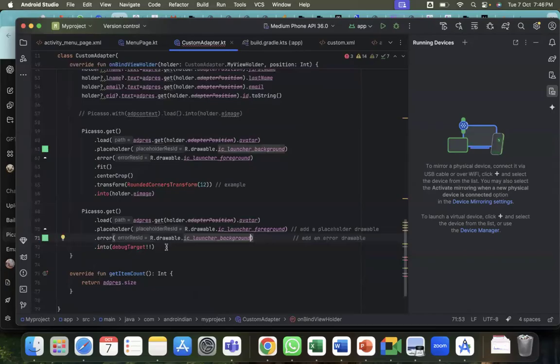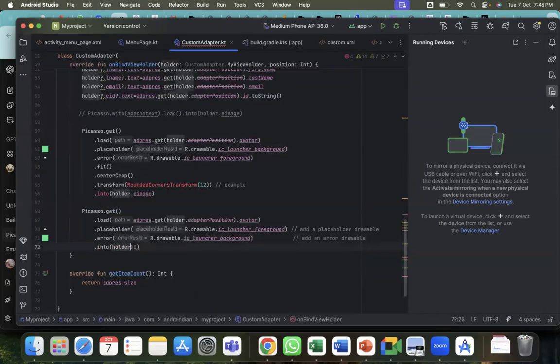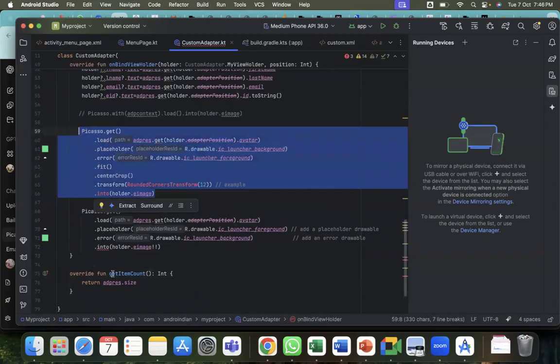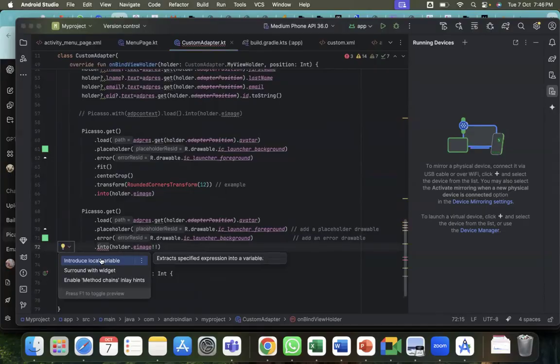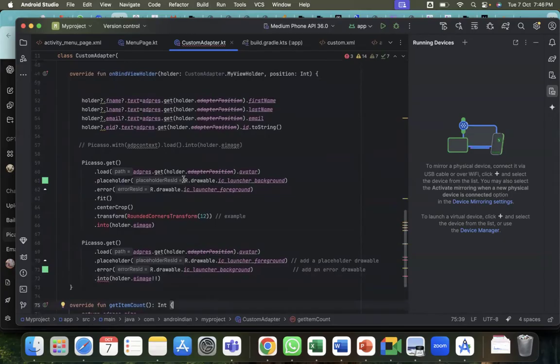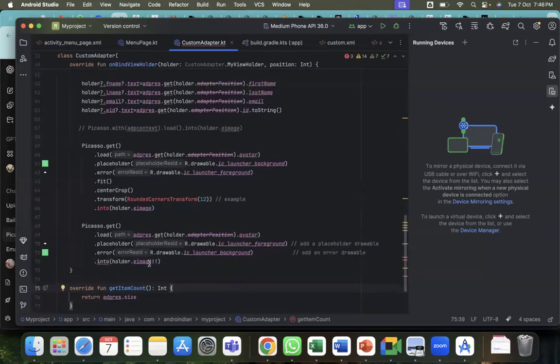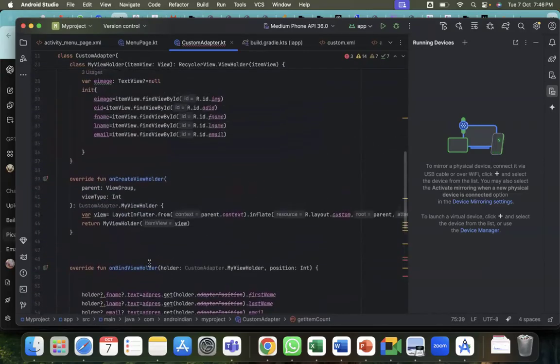So one is the foreground, one is this into folder dot image. What we define here, image.